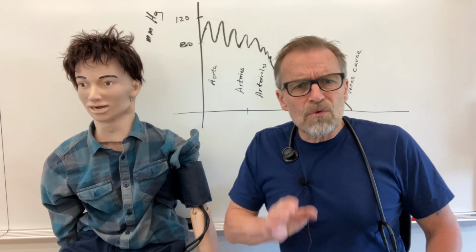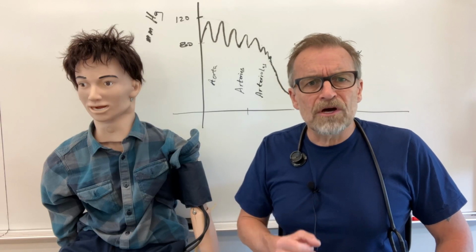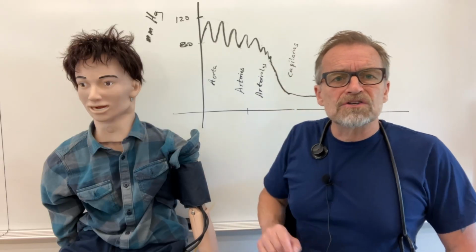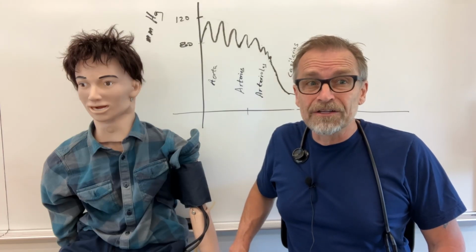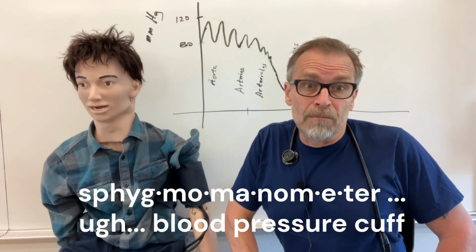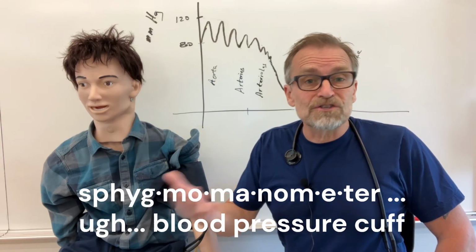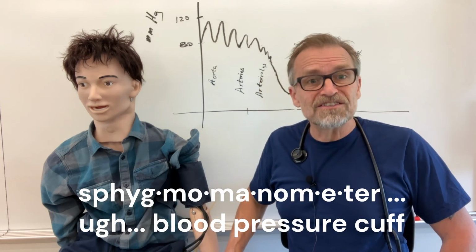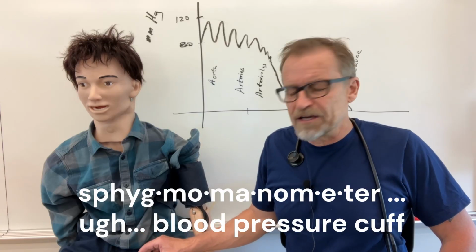Before we get into that part, let's talk about how we measure blood pressure. We use this, which typically is called a blood pressure cuff, and that's a perfectly good name for it. The technical name is a sphygmomanometer. You don't need to memorize that, but if you want to sound like a smarty pants in a hospital, you could refer to their nice sphygmomanometer, and I would guess that the nurse would look at you like, what the hell are you talking about?